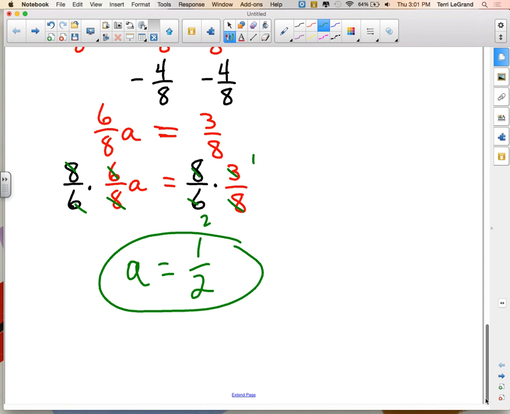Now this would have been one that could have been, all of them could have been changed to decimals, and you could have used the decimal form, and it would have turned out to be 0.5 at the end. But this is actually, I think, easier just to leave them as fractions and give them a common denominator instead.